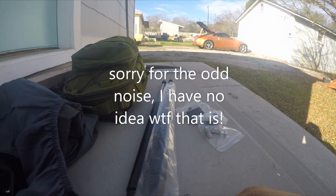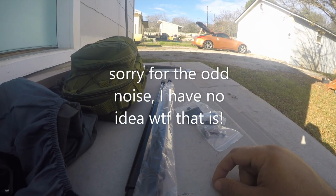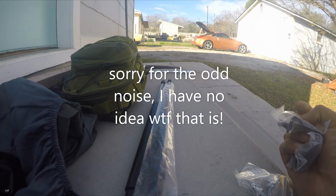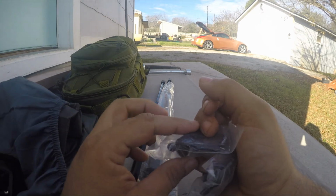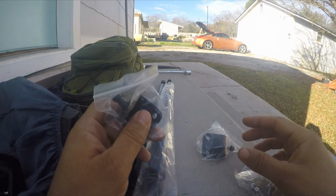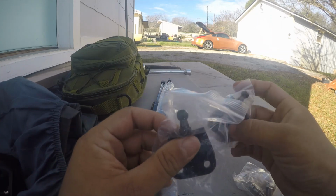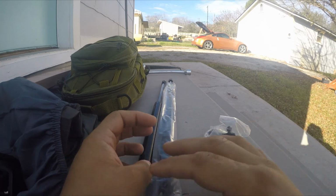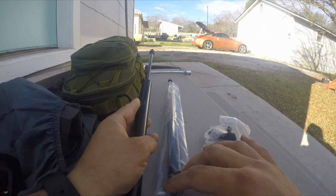So up next, in the section of the channel that I like to call the Stuff So Easy That Even Ferg Can Do It segment, I'm going to be replacing the hatch struts on my Z. The hatch struts come in a kit that I bought online for like $36 with shipping and everything, and they came with these little hinge joints, these little ball pivot joints, and of course the main hatch strut shaft.